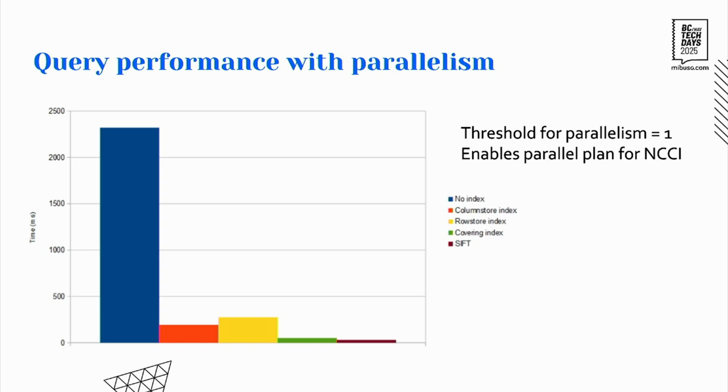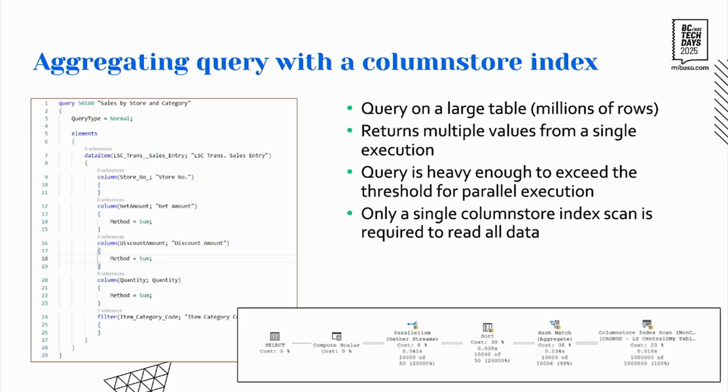Because in this case, it is an illustration of the fact that column store indexes are designed for parallel processing. So in this situation, the optimizer decides that the query cost exceeds the threshold for parallelism, and we can run the parallel plan. And when it is processed in parallel threads, it's rather efficient. So we can't use it in production, as I said, we can't drop the threshold for parallelism so low, but we can draw some conclusions from this fact, actually.